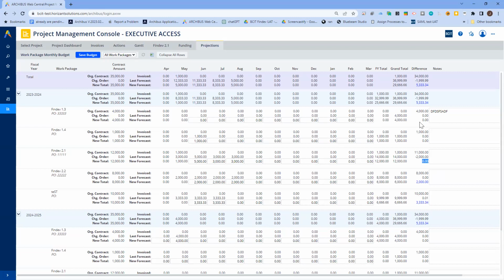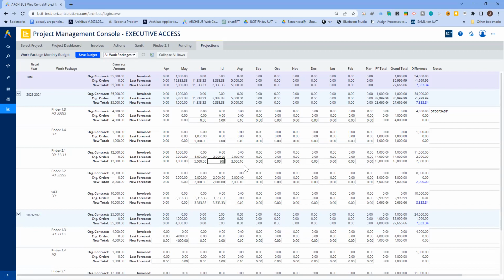covers everything. Actually, just two other things that I'll note here. One is if you're going to change a dollar amount within the business rules, as Mel said. So if I chose to do this over $3,000 right now, it's not going to let me. But if I wanted to go under and just put it as $1,000, you're going to see when you click out, before you save, that the numbers actually get changed. So this is kind of the purpose of having the last forecast and the present forecast. You can see what it was, what it is, what the numbers are before you save. So that's one point that I would make.